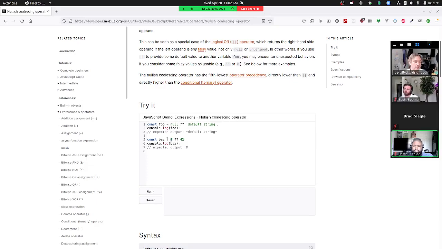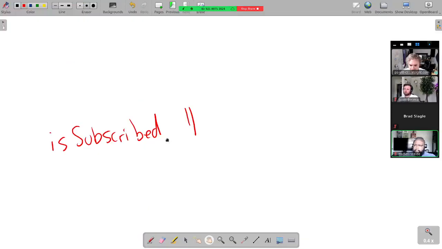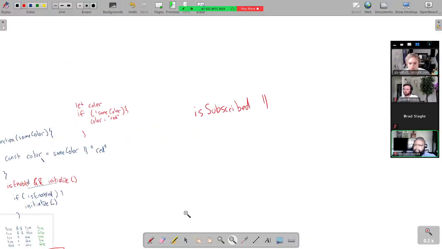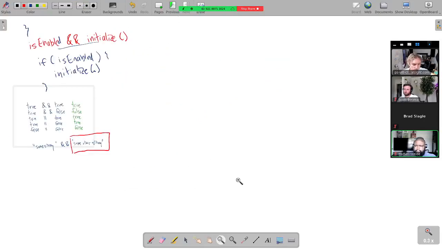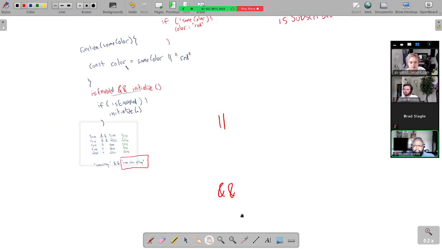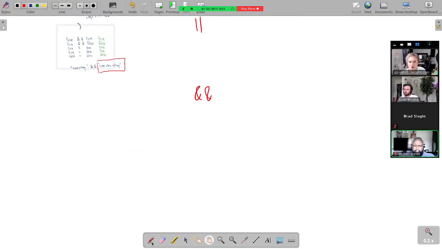It's way less common. If I were to rank these, it's OR short circuits by a mile, and then down here AND short circuits, they're just a little less common. And then all the way down here, nullish coalescing.